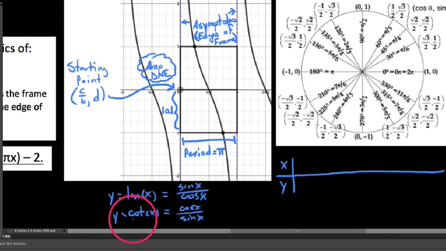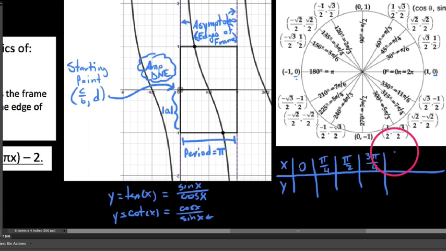And so what we're going to see is a situation where, when we evaluate these on our unit circle, it's going to be an undefined function wherever our sine function has a value of 0. In terms of what angles would give us a sine of 0, we could say 0 radians gives us a sine of 0. We can see that here. We could also see that if you were to go over to pi radians, we have a sine value of 0. So when we start dropping in angles, we'll start at 0 and go up by pi fourths. So 0, pi fourths, 2 pi fourths, which is pi halves, 3 pi fourths, and then 4 pi fourths, which is just going to be pi. I'll just write a pi here.